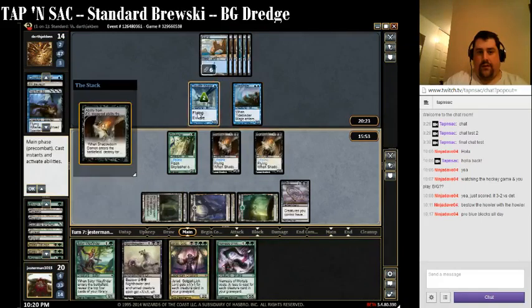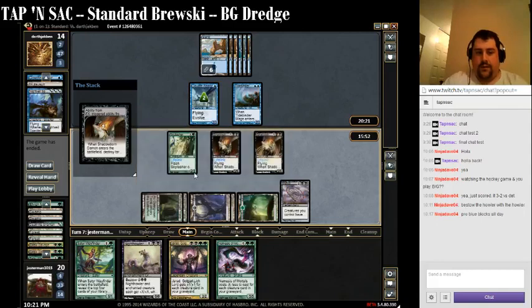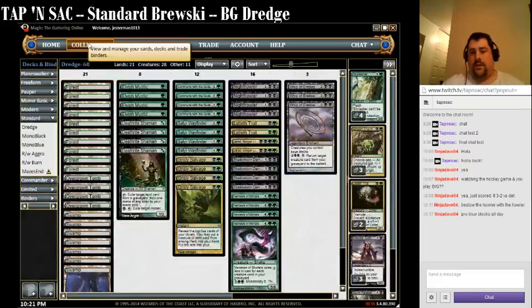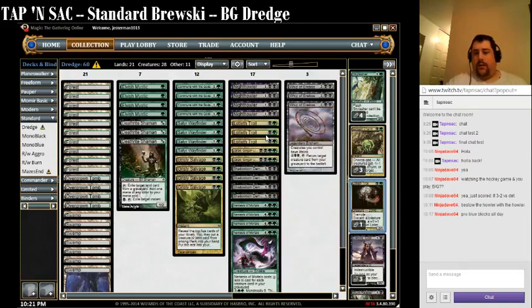Let's get rid of your Cloudfin Raptor. Yeah, we did that. So Skylasher doing some work. Let's mess around with our deck a little bit here. So maybe 4 Shaman, 3 might be fine then. So then, what does that do for us? That lets us put a Troll back in the deck.